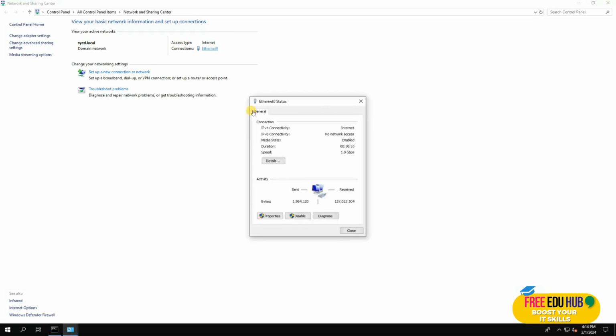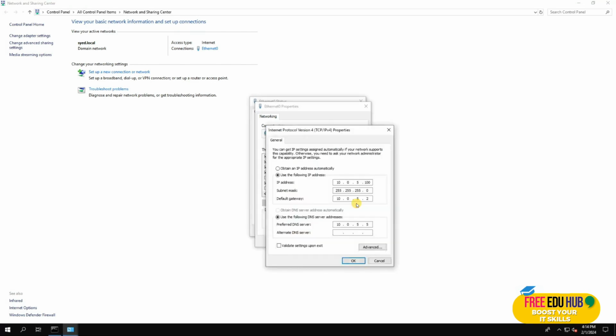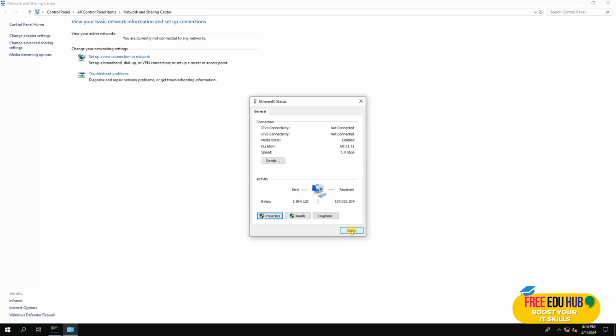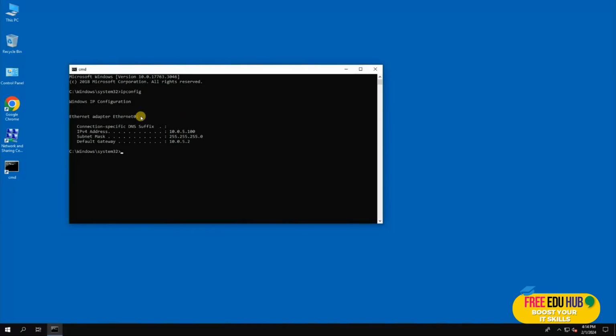So what we can do is remove that IP address from here. We'll have to change that so that the computer, which is part of our network and is joined to the domain, must be able to acquire an IP address automatically from the DHCP.